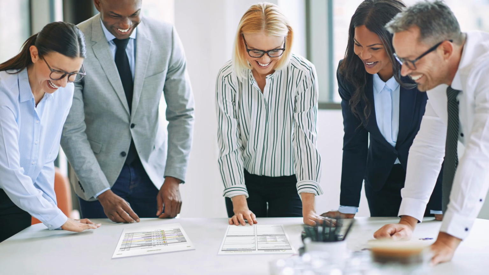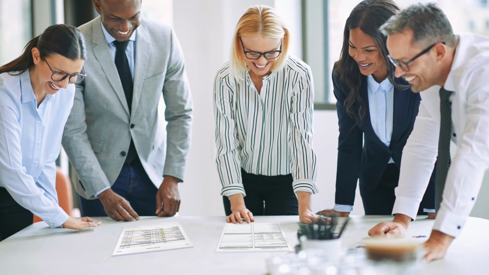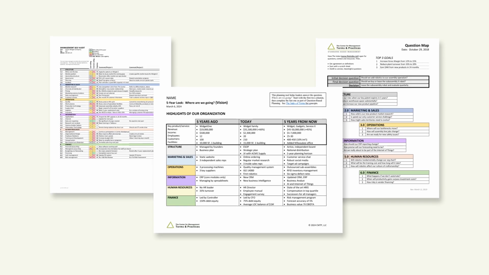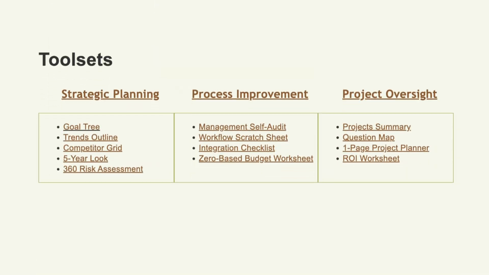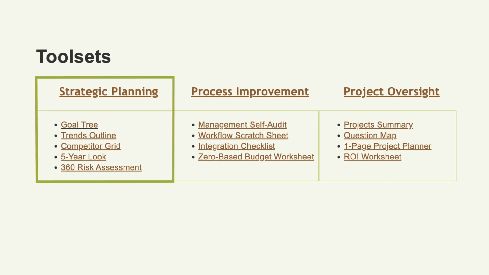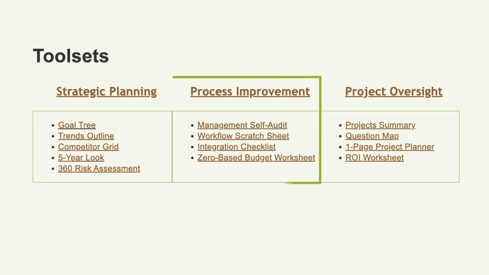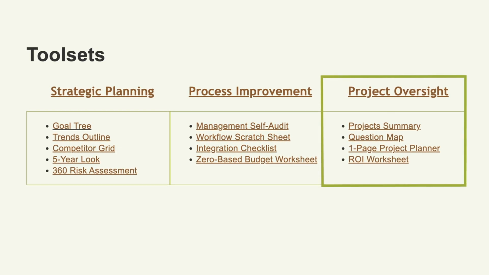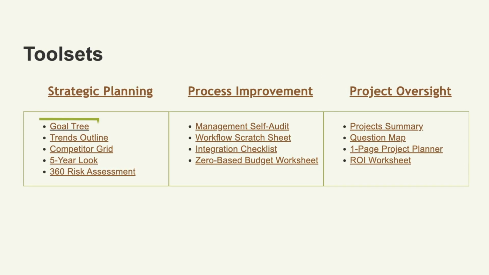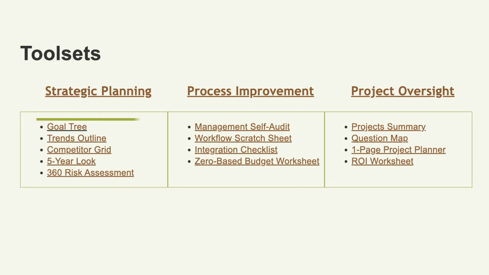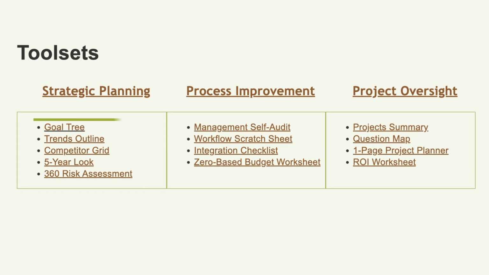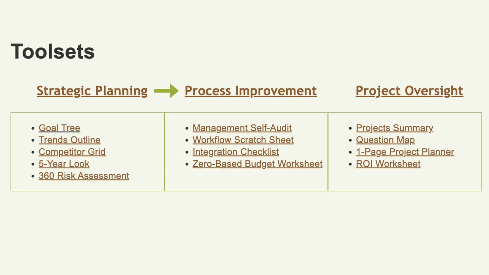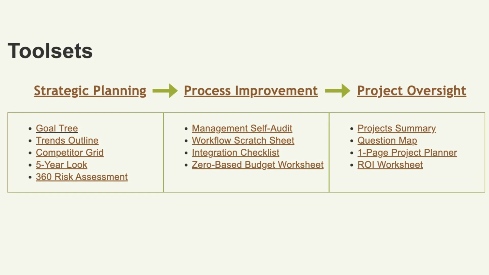Things go faster as your team learns the tool and enjoys successes together. You'll soon see how the tools work together for complex management decisions. There are 3 tool sets. The first is for strategic planning. There's another one for process improvement. And there's a third tool set for overseeing a portfolio of projects. You might use just the first tool in the toolset, or you might use all of them. The tools connect because the issues connect. Strategic planning connects to process improvements, and process improvements turn into projects.